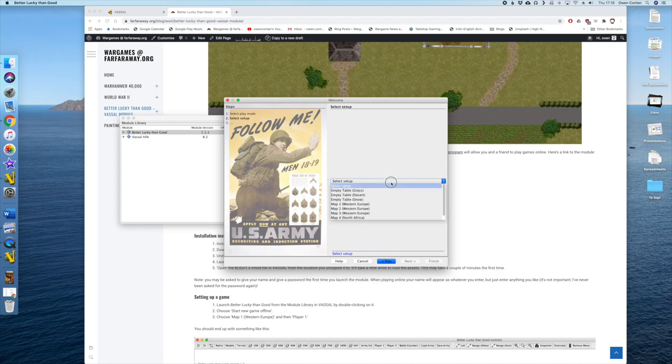If we go in here, there are various different setups. There are empty tables for grass, desert, and snow, and then a few different ones. Let's look at the North Africa airfield one. You want to join as player one or player two if you're going to be playing a game. It doesn't really matter: if you've already joined a map online and somebody tries to join that game, they'll be given the other option. If you've selected player one, they will be offered observer or player two. The only point where this matters is it allows you to load up pre-existing armies, and we'll have a look at that in a moment.